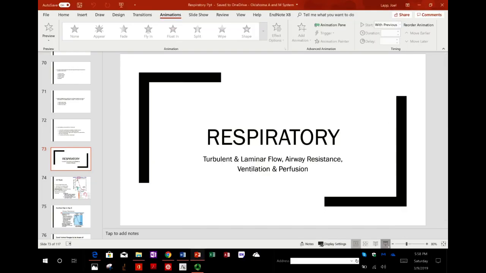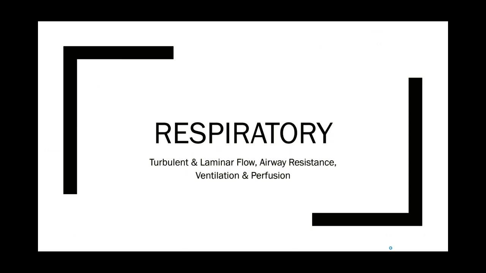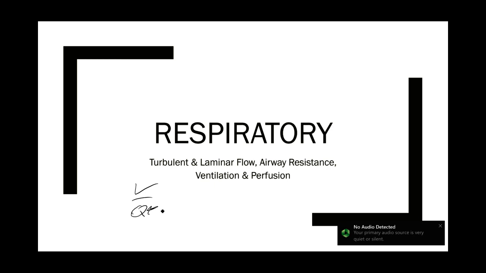Alright, we are moving on to the next lecture. Most of the focus of this lecture is going to be on the VQ ratio, which is the ventilation to perfusion ratio. VQ. And Q, if you remember from the previous lecture, is the blood flow. I'm actually going to start by covering airway resistance and turbulent and laminar flow, and then we'll spend the rest of the time talking about the VQ ratio and associated pathologies.